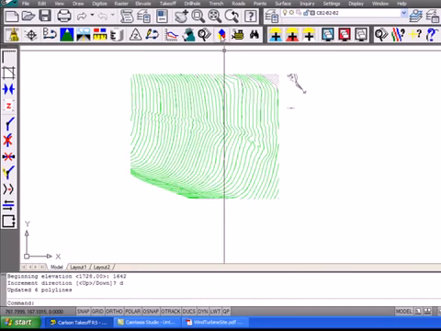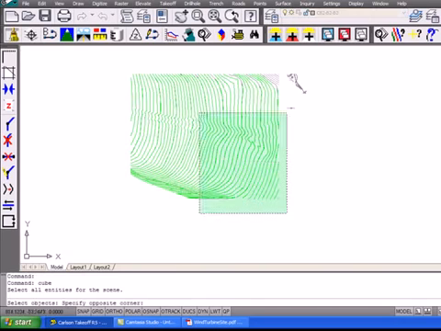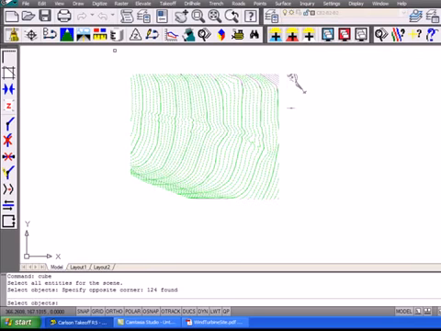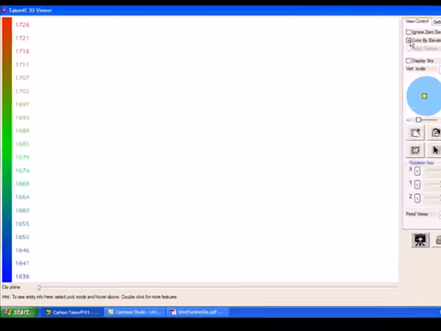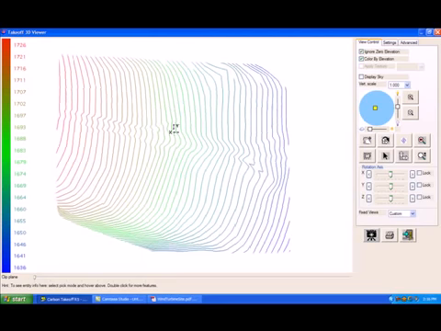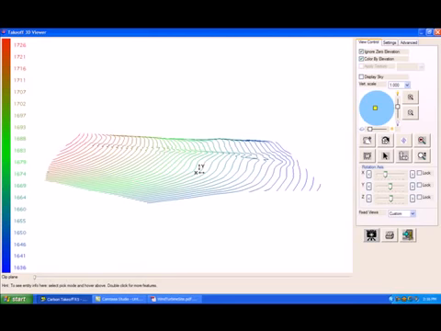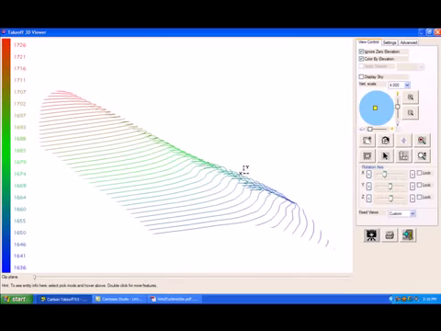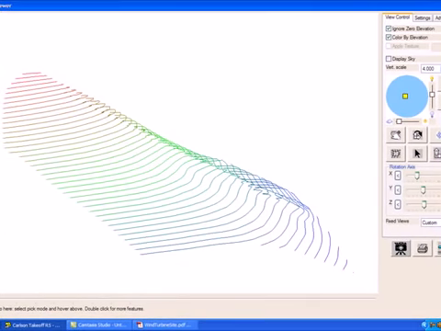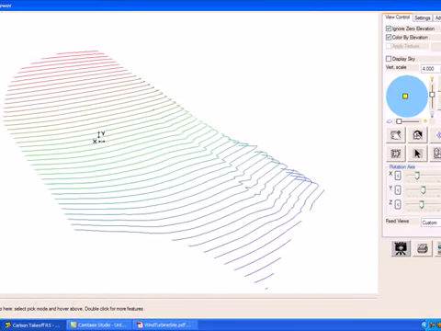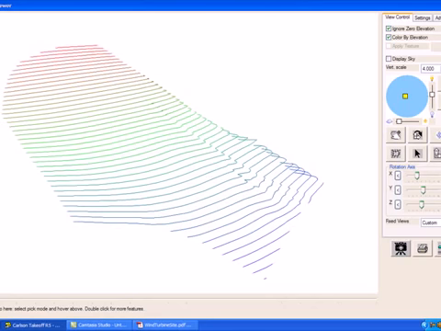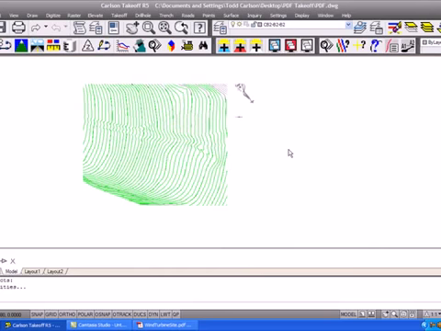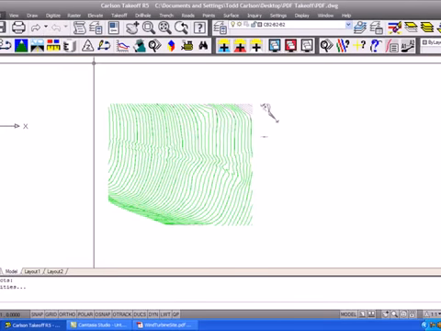If I look at these in 3D now, I have elevated contours. They look pretty flat, but if I change the vertical scale on these, I have elevated existing contours. Okay.